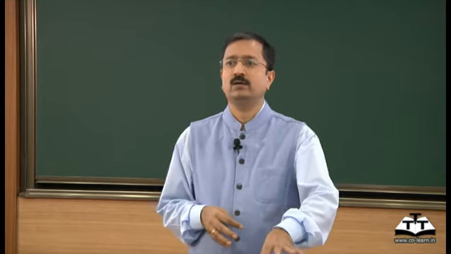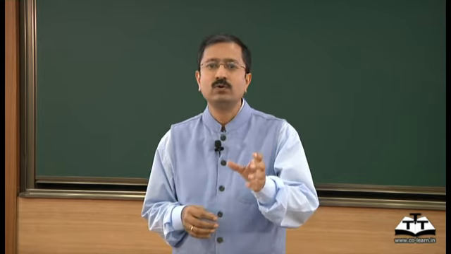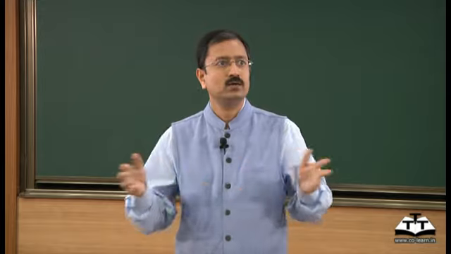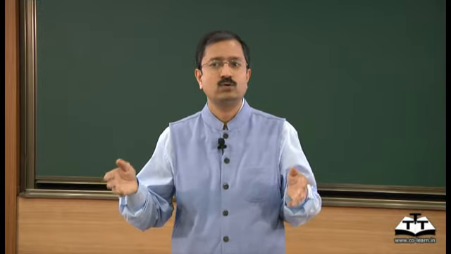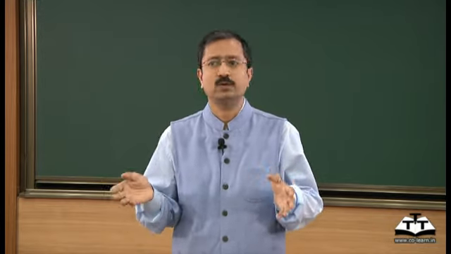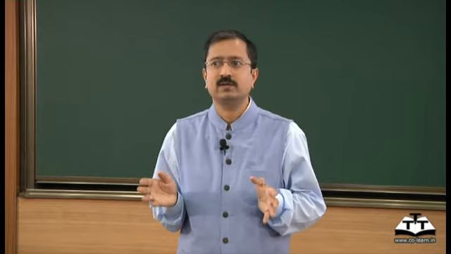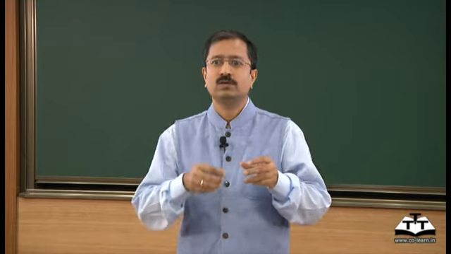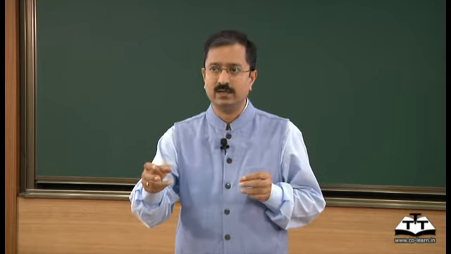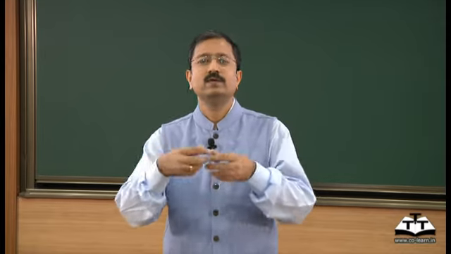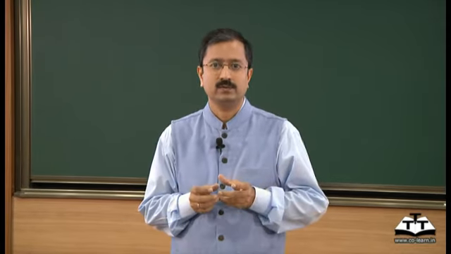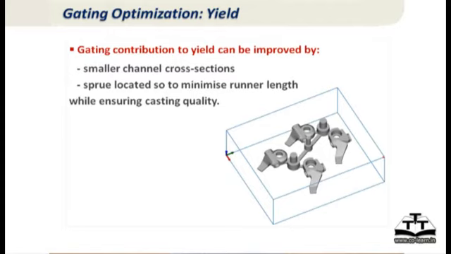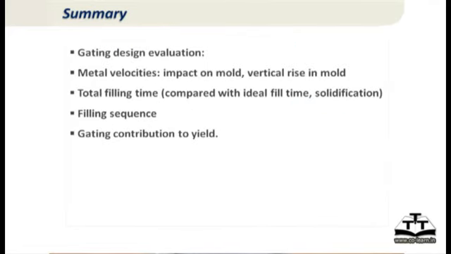The smartest decision you can look at is to look at the sprue location carefully. You know that gate locations are more or less frozen. You know how many gates to put and where you want to put that. You can't really have too much compromise on that. What you can really play with is where you put the sprue, because the sprue has to be connected to the gates through runners, and runners contribute a significant amount to the weight of the gating system. So you put the sprue in such a way that the total runner length is minimized, and you can maximize the gating yield considerably.